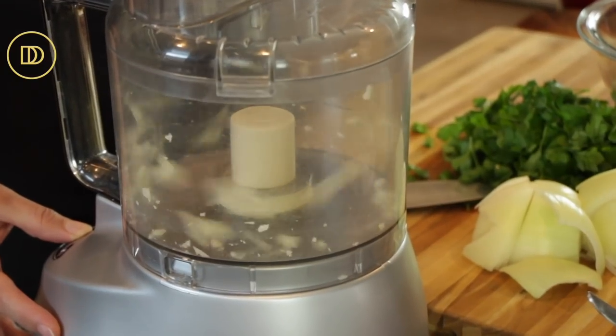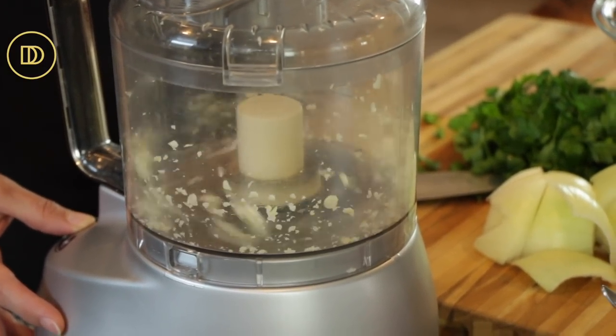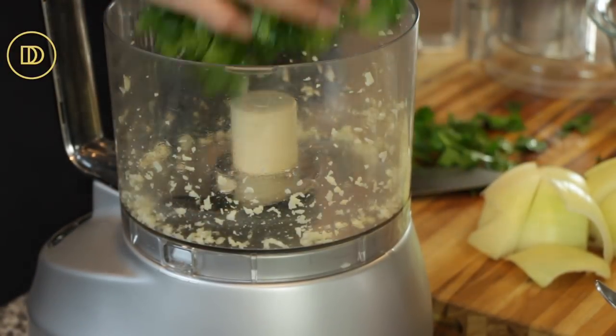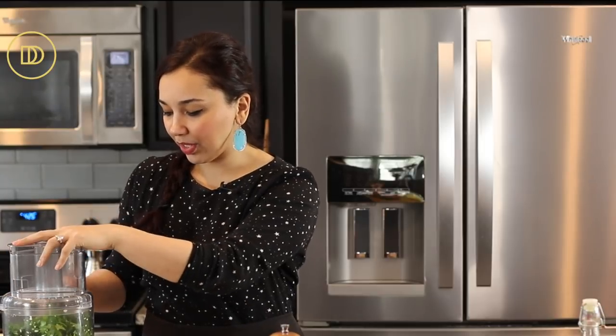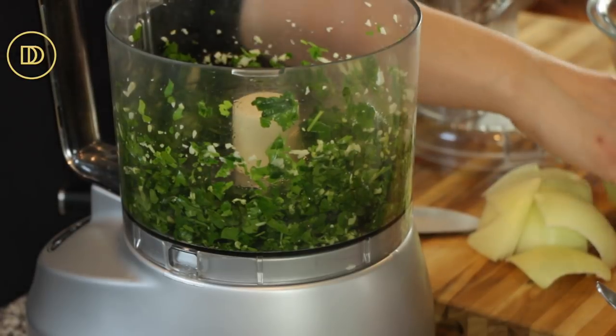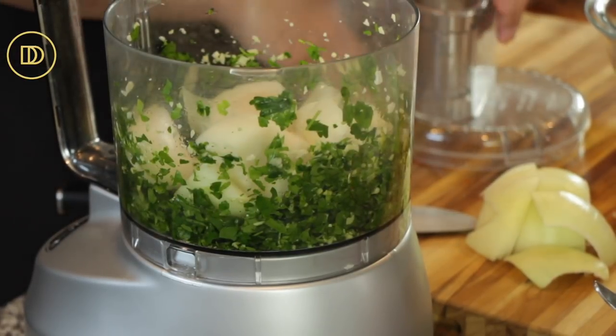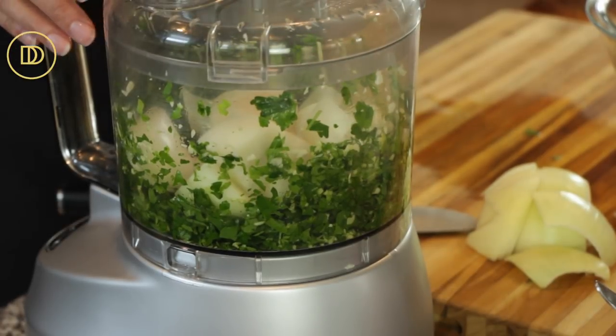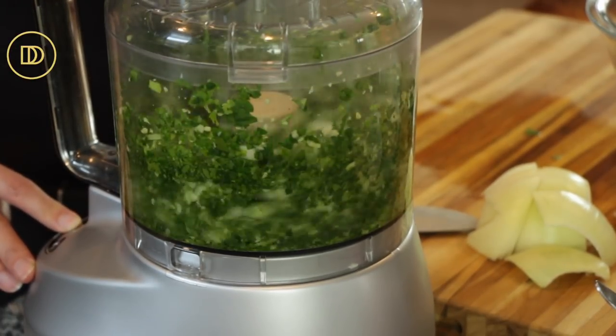Now this all begins in the food processor because it just makes life so easy. And I do it in a systematic way so that way everything comes together nicely. I first chop up the garlic very fine. Then I'm gonna add the parsley in here. We're gonna pulse that until it's finely chopped. And then we're gonna add the cubes of onion. Now you don't wanna add it all at once because then they won't chop up evenly. So you want the pieces to all be nice and even. And just pulse it a couple of times until the onions are finely chopped.